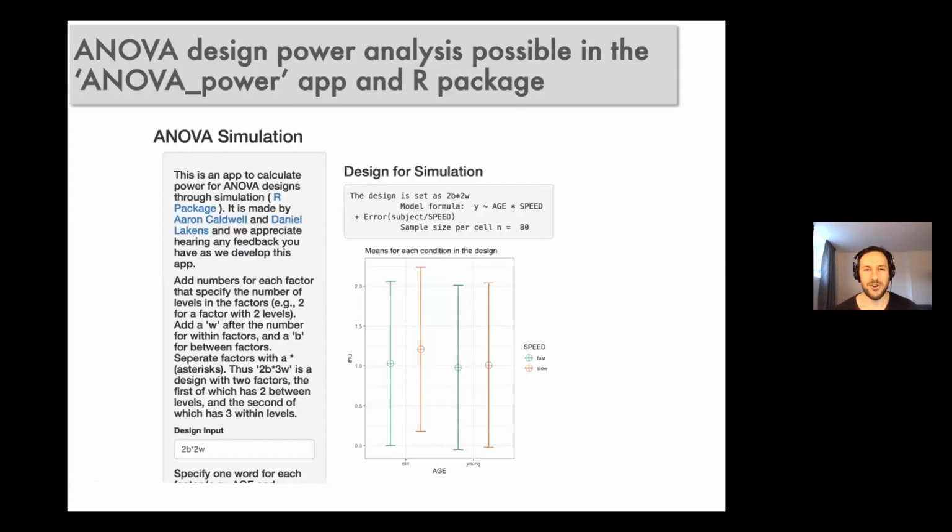Okay, ANOVA design, which is also quite common in the biobehavioral sciences. There's a great online tool, which is available both as an online calculator, but also an R package, where you can do power analysis for ANOVA designs, including interactions as well. You have to add in a little bit more information than the other power analyses because there are more parameters there. But I would check this out if ANOVA design is something you're interested in.